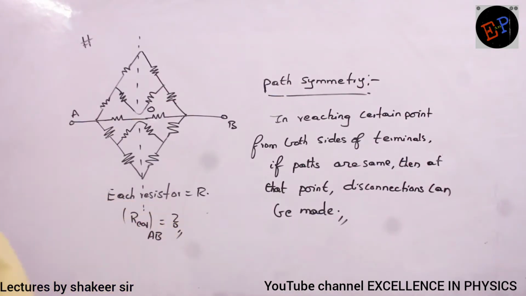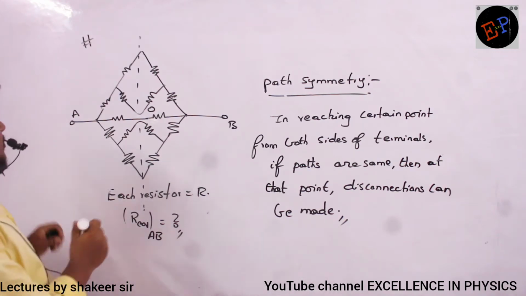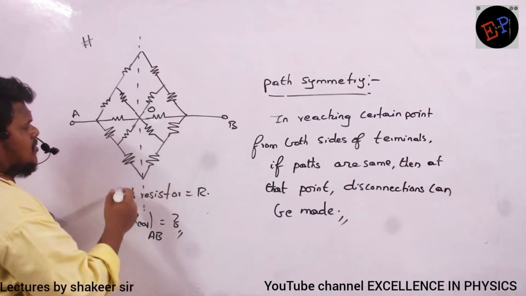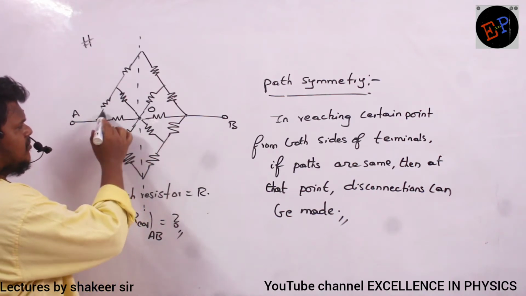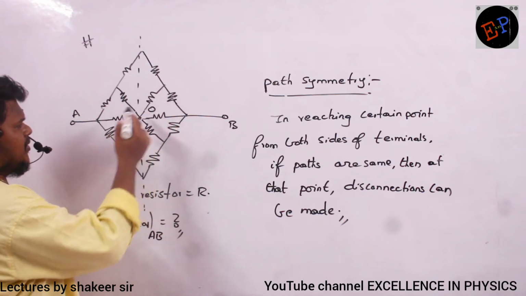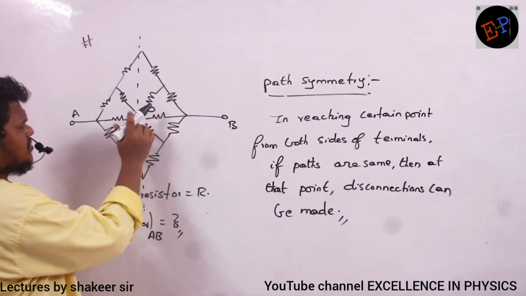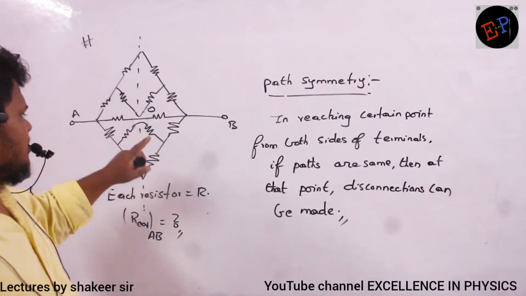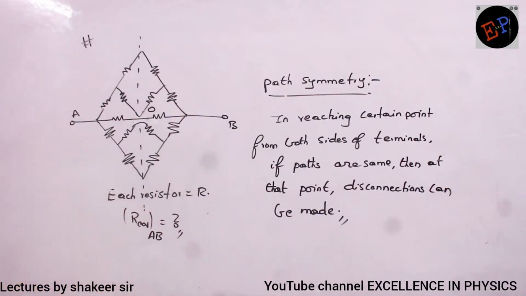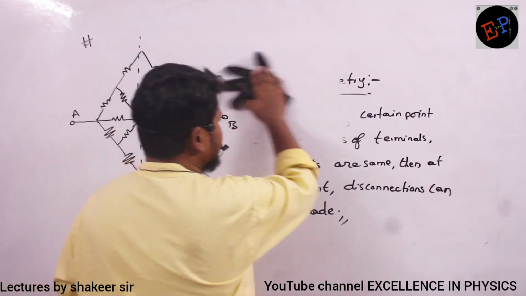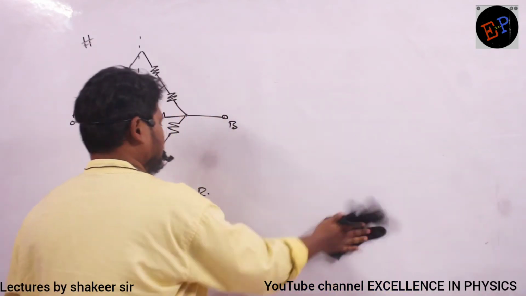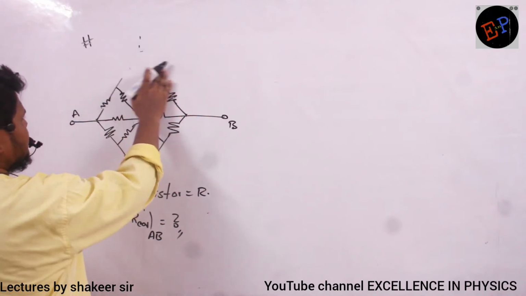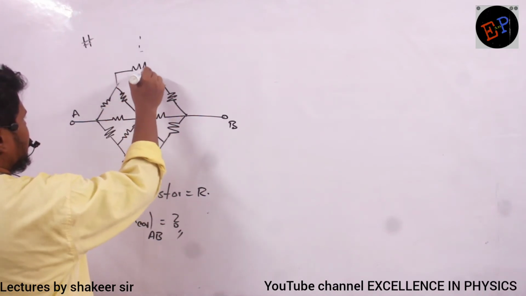Okay, ma? So what we have done? See, ma, previously circuit was like this, no? So in traveling to this point, number of resistors are same from point A and point B. Okay, so therefore we can disconnect this circuit like this. Okay ma? Now everything has converted into series and parallel combination of resistors. So therefore do the calculation now. So these two resistors, they are in series, no? So instead of these two, I will write a single resistor of resistance R.